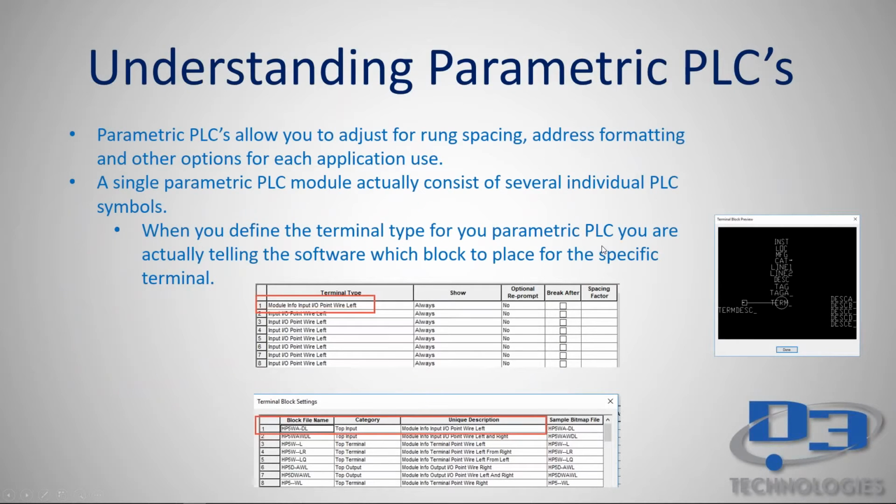We're going to start by jumping into understanding the parametric PLC modules. What makes parametric PLCs parametric is that when placing each module, we have the ability to choose the manufacturer's content. Based off of the manufacturer's part number that we select, it defines a certain set of terminal points per the manufacturer's specifications. On top of that, once we determine what terminal layouts are going to be used, when we place the module, we can adjust the spacing on an each application basis. So one time we could put it in with spacing of 1/2 inch and then 3/4. And so it's parametric there.